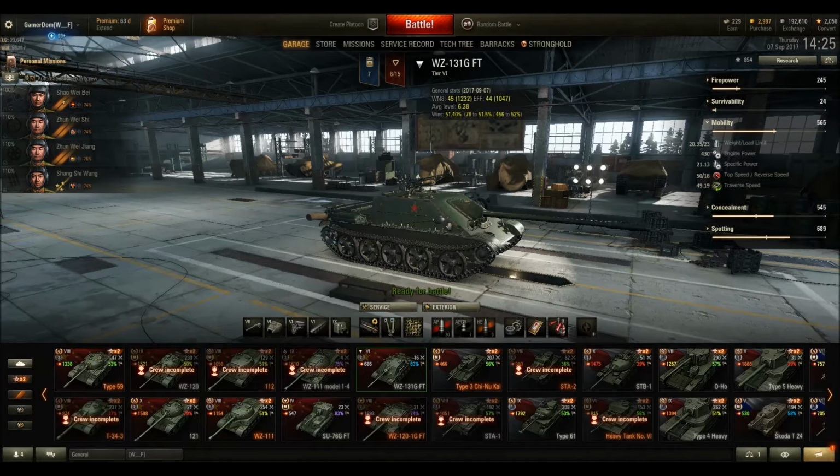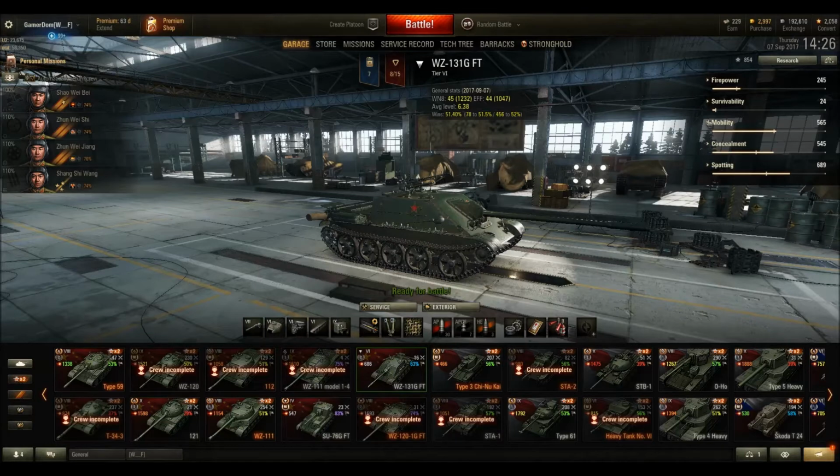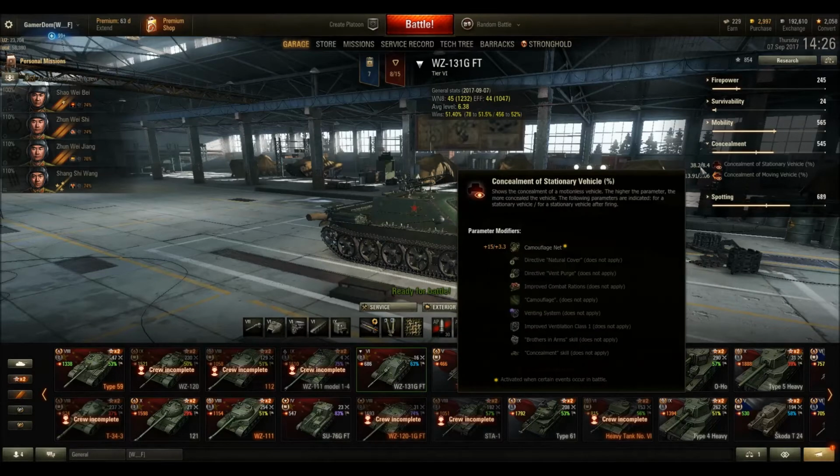So the ability to fire a shell and to back away as quickly as you possibly can is critical to the survival of most tank destroyers. So 18 going backwards is actually really good. And traverse speed is outstanding, 49.19. Good luck to any light tanks trying to circle you. You can spin round almost as quickly as they can. Fantastic.